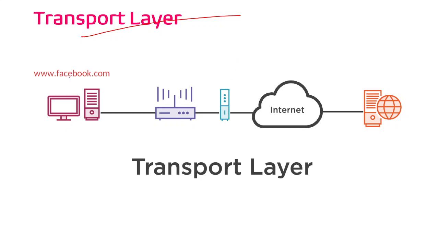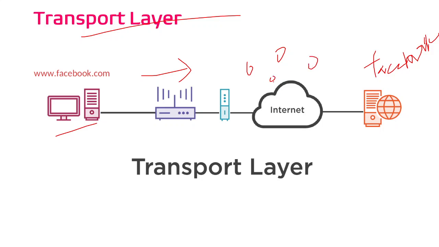Say for example, if you are going to open a browser in your system and communicate with the Facebook server, how is it going to work? It will pass through the router at your home, then through the internet — which is a number of intermediate nodes interconnected with each other — and finally reach the Facebook server. To find the particular Facebook server, what I need is an IP address. My router is my adjacent node, and beyond that there will be an ISP router.